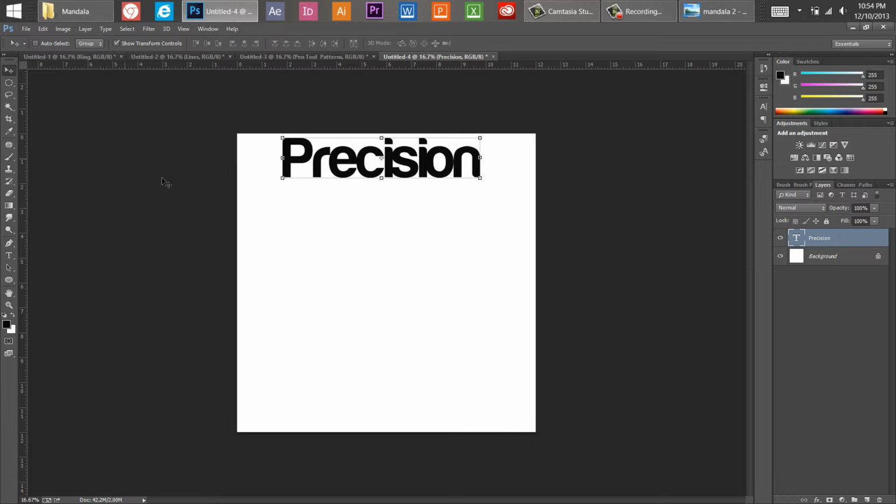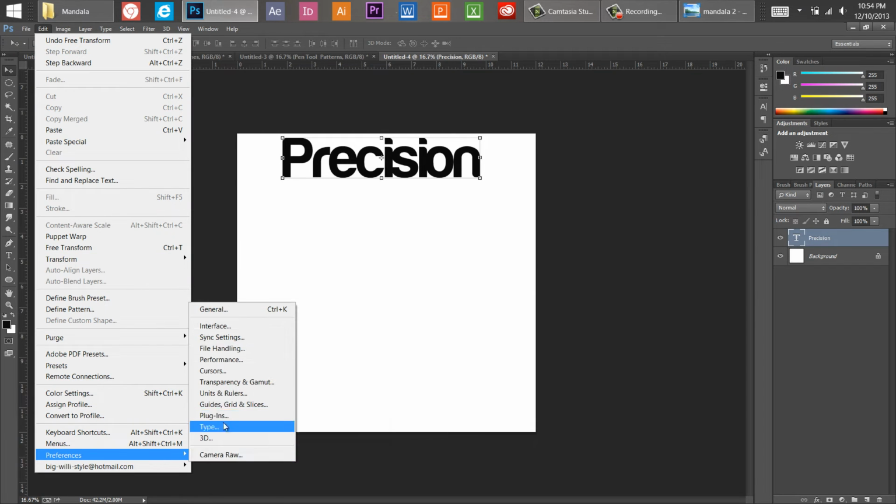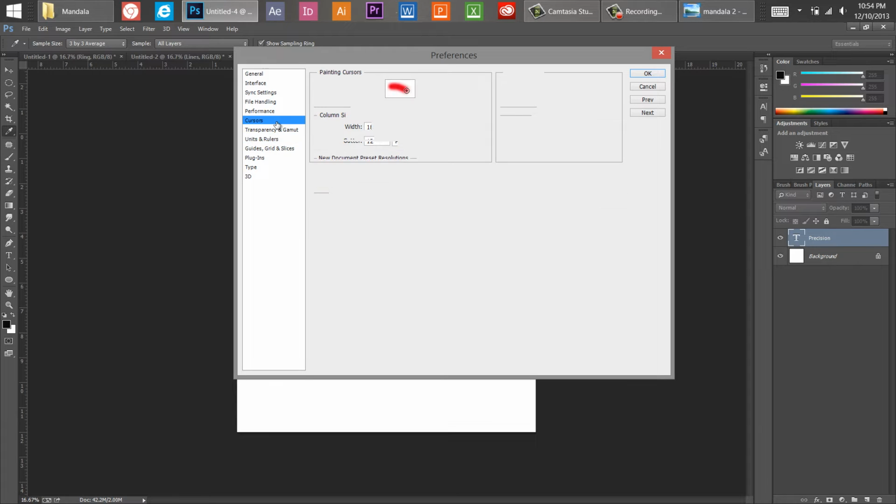So to get everything precise, everything we do nice and exact, we're going to go into Edit, Preferences. Doesn't really matter what you click under Preferences. I'll just go to General and go to Cursors. You'll have painting cursors. You can just leave that because we don't paint at all. And you go to Other Cursors at the right. Standard will probably be checked, but you want to check Precise, and that just makes it down to 1 pixel point in the center of a circle, so everything's nice and accurate. Hit OK.